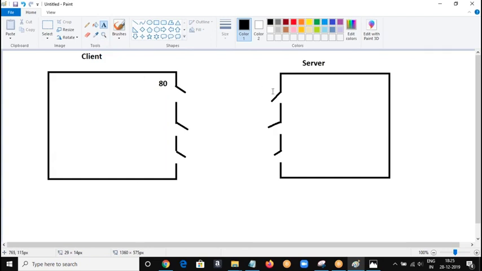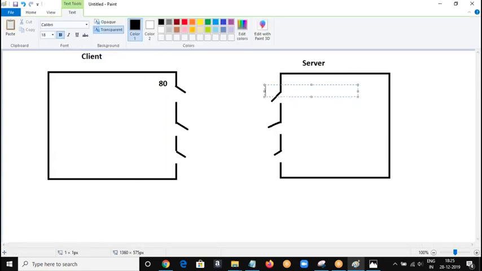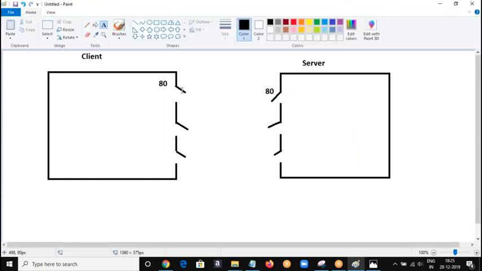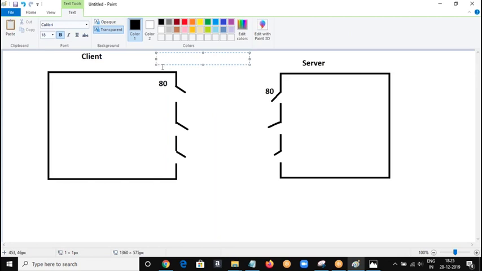When you make a request from port 80, the corresponding port on the server will open the gate. So the communication will happen between the two ports. There are defined port numbers, a unique port number for every protocol we have.